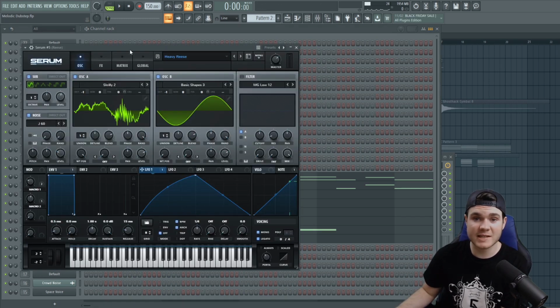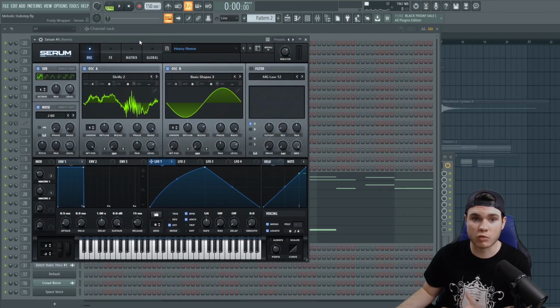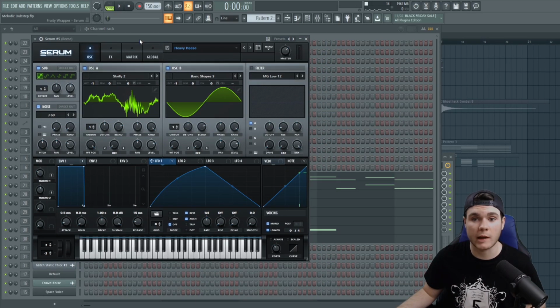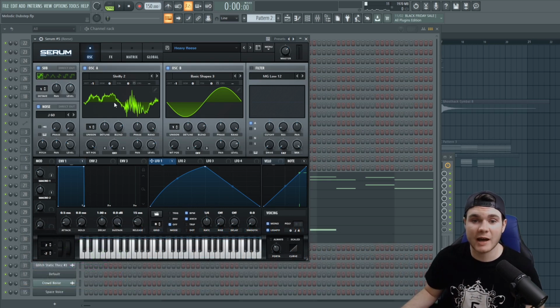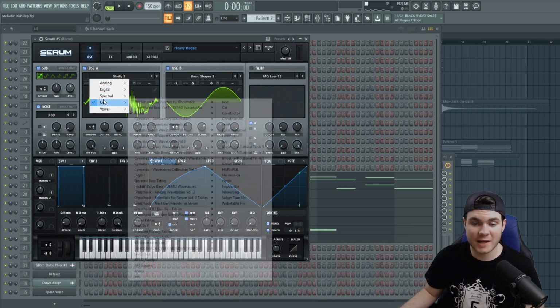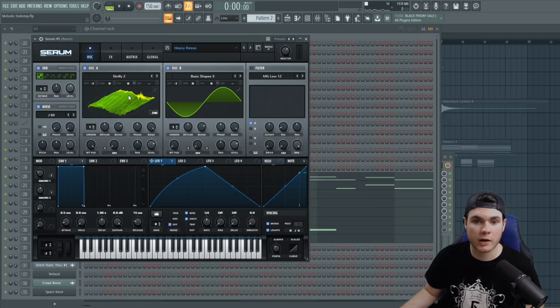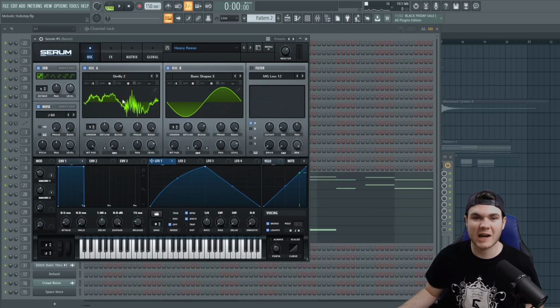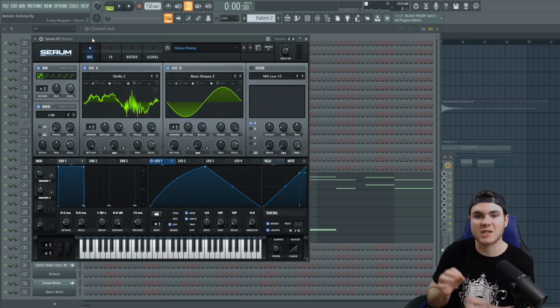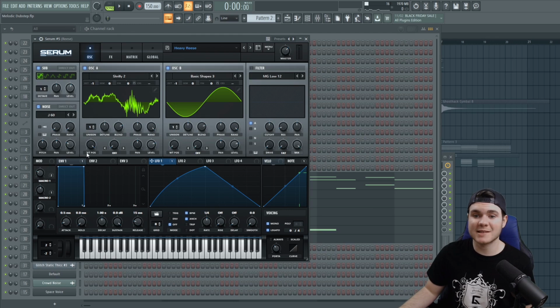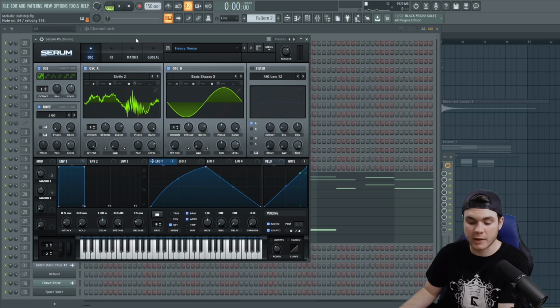And funny enough, this sound actually stemmed from a Reese that I made for a Ghosthack tutorial. I also have a tutorial on how to make a heavy Reese bass, and I go over how to make almost this sound, except I made some changes. This used to be a saw wave, but I went in and selected my own wavetable that I made just from my own library, which was also kind of a gnarly, growly wavetable, and I used that instead because I wanted this to be a little less of a Reese and more of a growly thing that just had some Reese elements to it. So I just took a baseline Reese preset that I went over in a tutorial and I edited it to make it a little more growly.